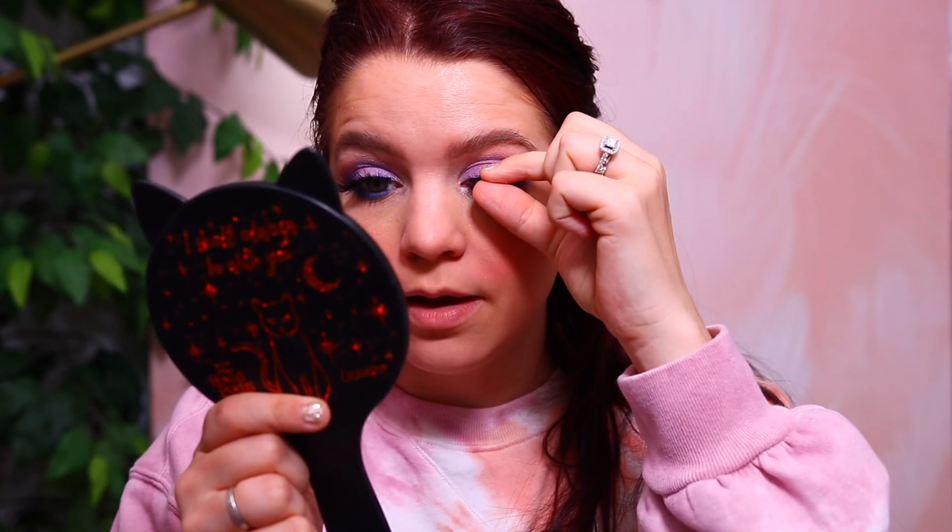They actually look really, really pretty. To me, they look like a high-end lash, at least on the eyes. I'm not really sure how many uses you'll get out of them, but even for just a few uses, I feel like they look really nice. They're dramatic, but not too dramatic. I think they really made this eye look pop. I will say that I am noticing, like I was afraid of, some fading already on the eyeshadow, up in here. I feel like it doesn't look as vibrant as it did when we first applied.